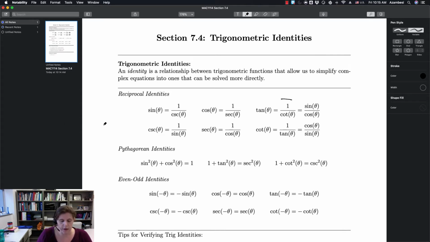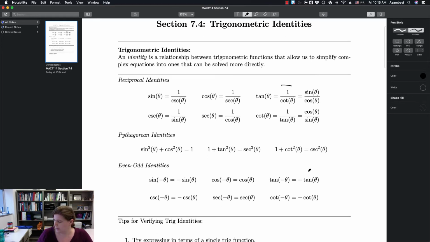One of the other sets that we learned already this semester is Pythagorean identities. So remember, this is based on the Pythagorean theorem. And sine squared theta plus cosine squared theta is equal to 1. Now, if you divide all things through by cosine squared theta, then you get 1 plus tangent squared theta is equal to secant squared theta. If you divide all things through by sine squared theta, you get 1 plus cotangent squared theta is equal to cosecant squared theta. So these are our 3 Pythagorean identities, but the one you have to know for sure is this first one, because you can make the other 2 by dividing through.